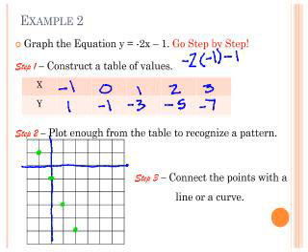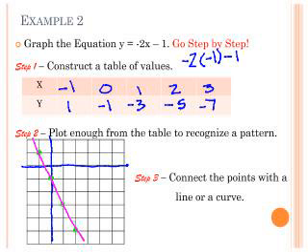Alright, and this is where I have enough points because I can start to see a pattern, and I'm not even going to be able to fit that -7 onto my graph. So I can stop here and begin with step 3, which is connecting those points. I'm going to switch to a different color and show that since I have this pattern, I know it's pretty much a straight line through those points. It's a little off. I don't have a ruler with me, but you're more than welcome to use a ruler. Alright?